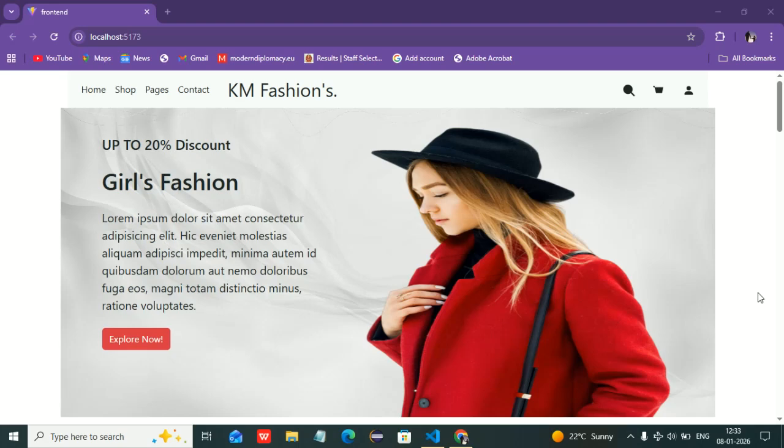What are the technologies we used for this project? I'll give an overview. On the front end, I have used React.js along with React Router version 6 for smooth navigation and Tailwind CSS for the responsive UI design.